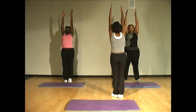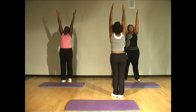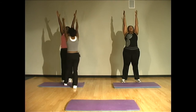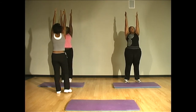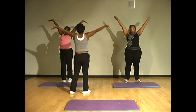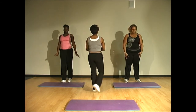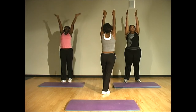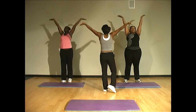Really hold this stretch. Press your hands up towards the ceiling. Arch the back just a little bit. Lengthen the abdominal muscles. Good. Now open your hand like your cup runneth over. Let's bring it down. One more. Inhale. And exhale down.